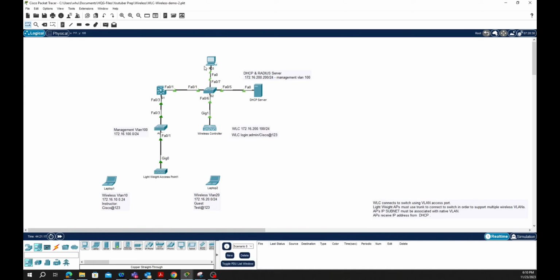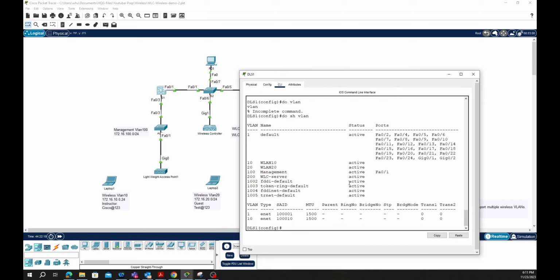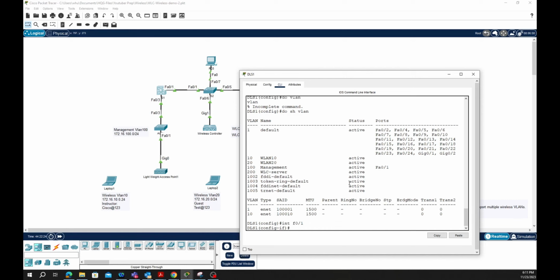Switch 2 is only created for one network, which is VLAN 200. The link from the distribution layer switch to this access layer switch only needs to be configured as an access link. I need to assign this port, interface F0/1, to VLAN 200.